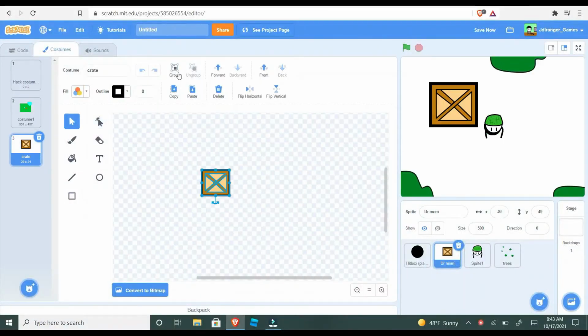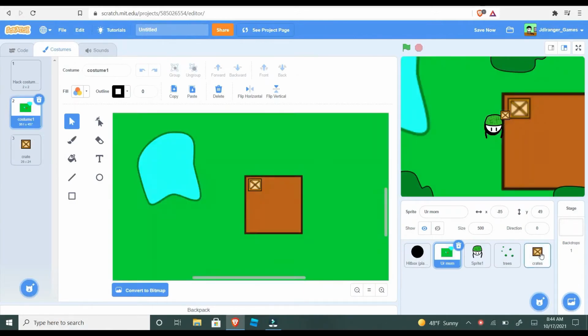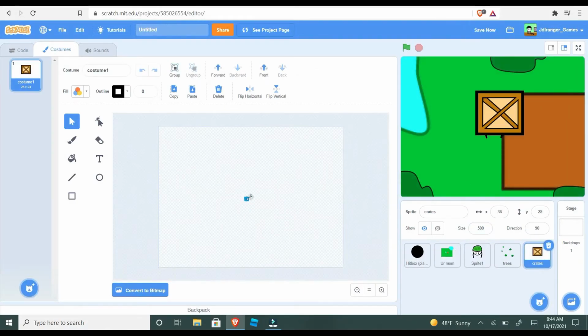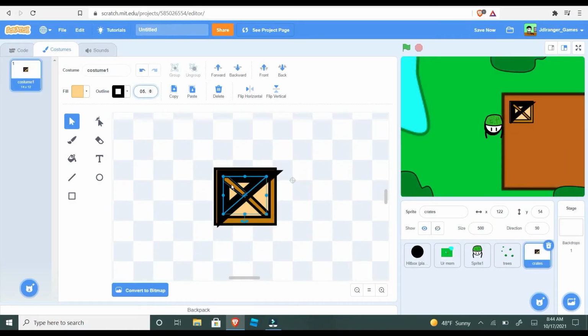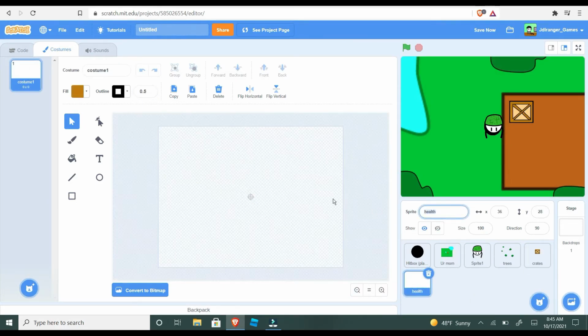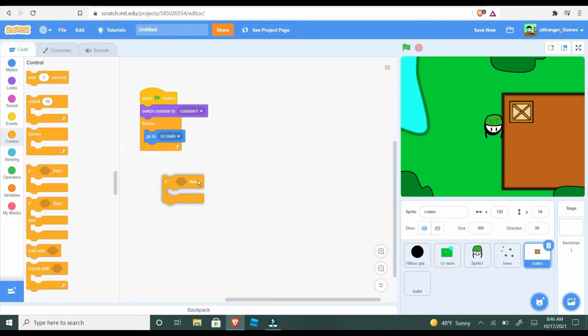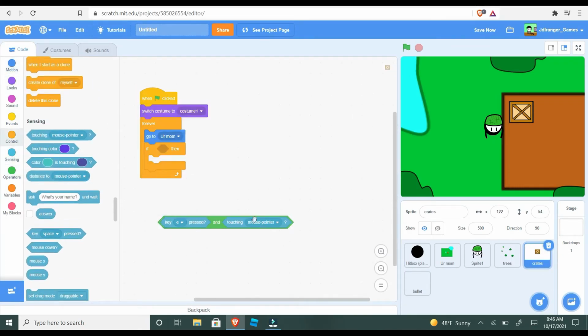Boom. So since the crate that I told you about earlier was already a part of the backdrop, I made it into a separate sprite so the player can actually collect it instead of it just being a decoration. Eventually I also made this little icon that pops up every time you touch it that says E to equip.